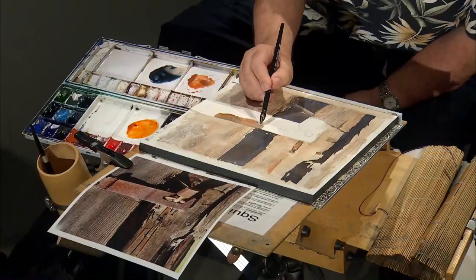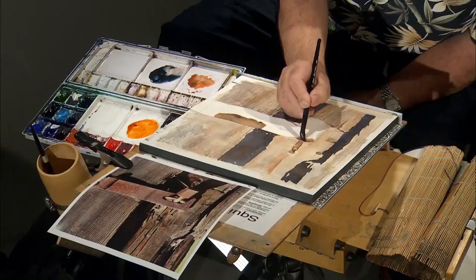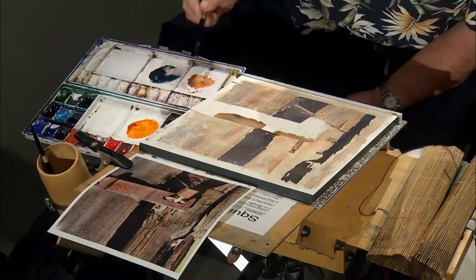You put a little dark in there. See a little dark in there? That works pretty good. Now let me go over here and do this part too. Get a lot of brown rust. This is boring rust. So did you mask that area off? No. You just paint around it.